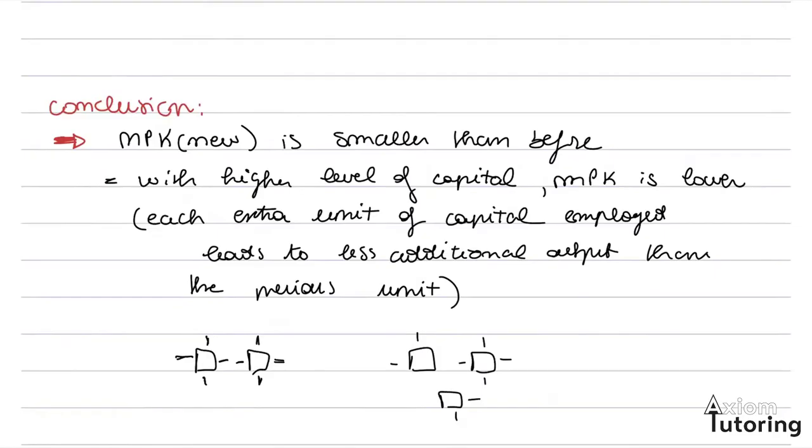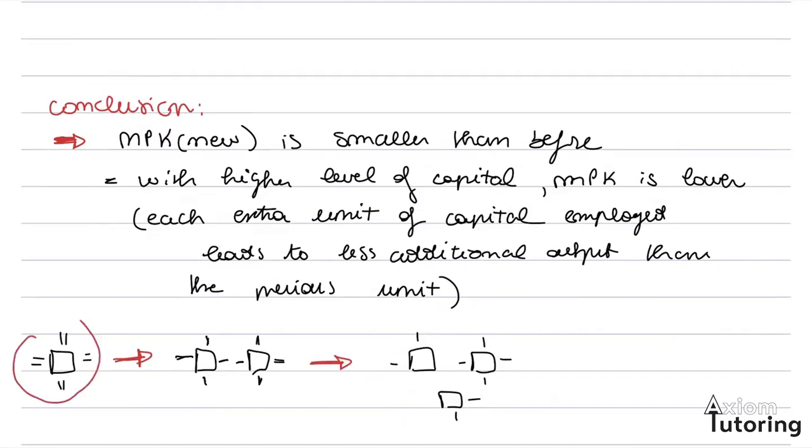So maybe 1 machine will work at full capacity, but the other 2 machines will not. They will have only 2 workers. So of course we're going to be able to produce more output because we have 1 extra machine. However, the 2 machines will not be used at their full potential, which is why the extra output deriving from the extra unit of capital, apologies, will be lower than the change that occurred from moving from 1 machine with 8 workers to 2 machines with 4 workers.